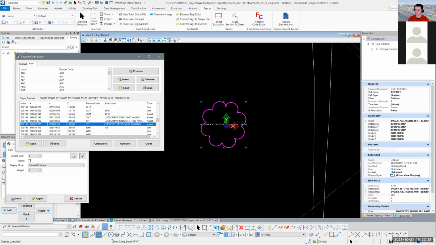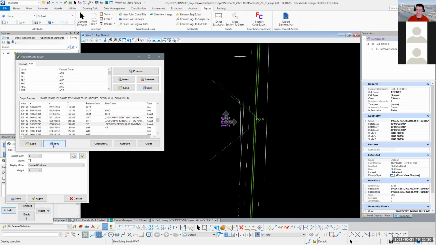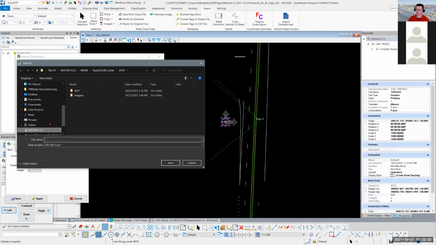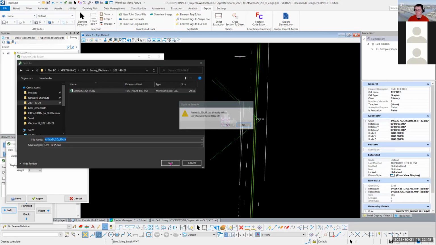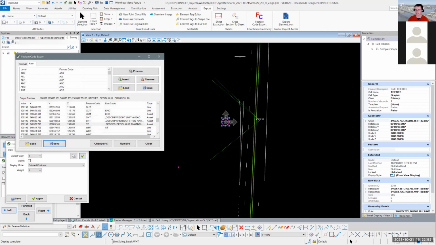So with that, I can hit the save button, and I'm going to save this as a CSV file. And, with multiple people, you want to make sure you're keeping your file straight. Make sure everybody knows this is just for 2D data, since you're not doing it from constrained point clouds, maybe. Go ahead and hit save. I've already done it once. I'm going to replace that one. So I say yes.